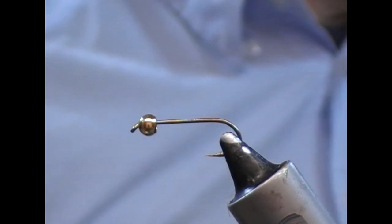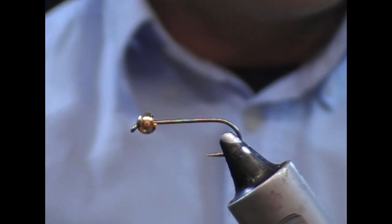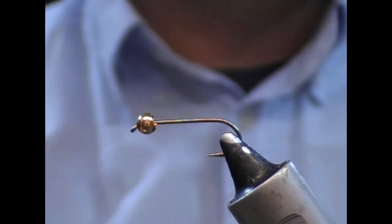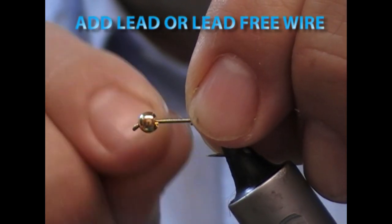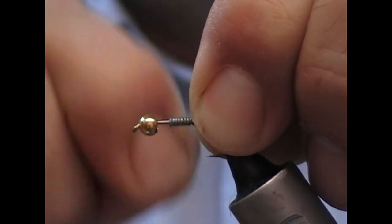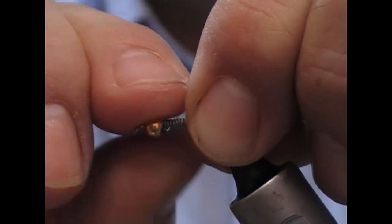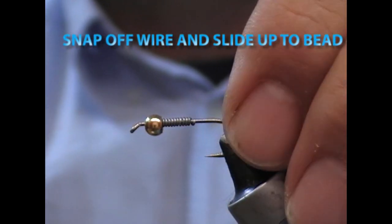So we want to secure our bead up here. So if you take something like a 0.015 wire, so there are lead and lead free wire options available. Take that, put it onto your hook and wind it. Now I'm holding the back of the wire here, and then when I get further forward, you'll see it starts to snap of its own accord, but get it wrapped on nice and tight and then snap it off there as well.